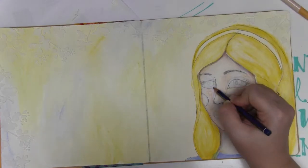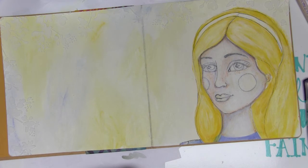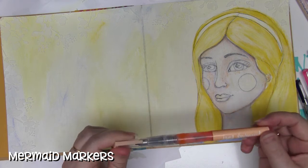Now I'm just going to start outlining the face a bit. So I've got my Jane Davenport mermaid markers, and I'm going to be very brave for the first time and use these directly from the marker.